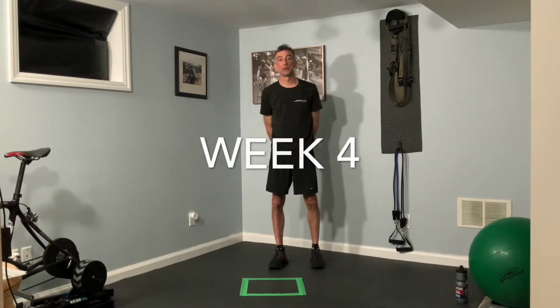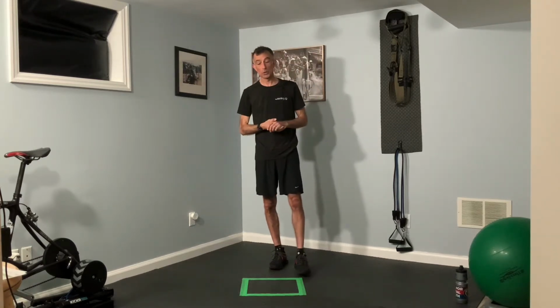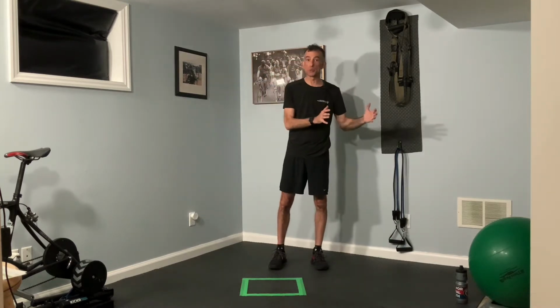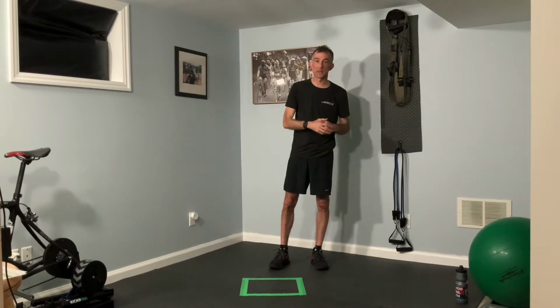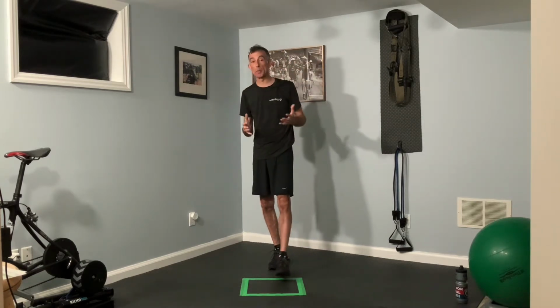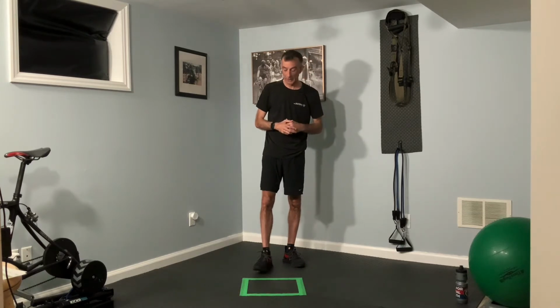Hope you're ready for another week of workouts and that you enjoyed last week's routine. We're into week 4 now, so we're going to continue to build off of what we've been using from a warm-up perspective. Going to keep those things very similar, and then just using the same pieces of equipment. We're going to introduce a little bit of a new piece of equipment. If you don't have it, that's okay. It's certainly not necessary for today's workout.